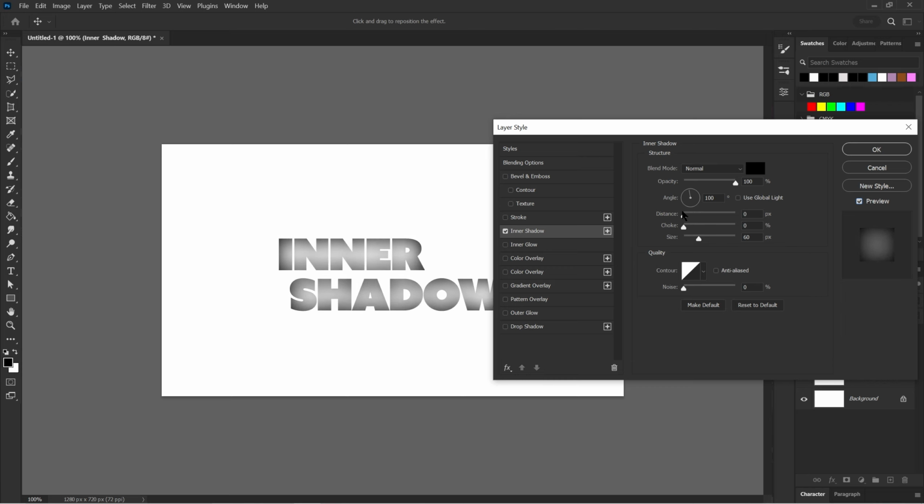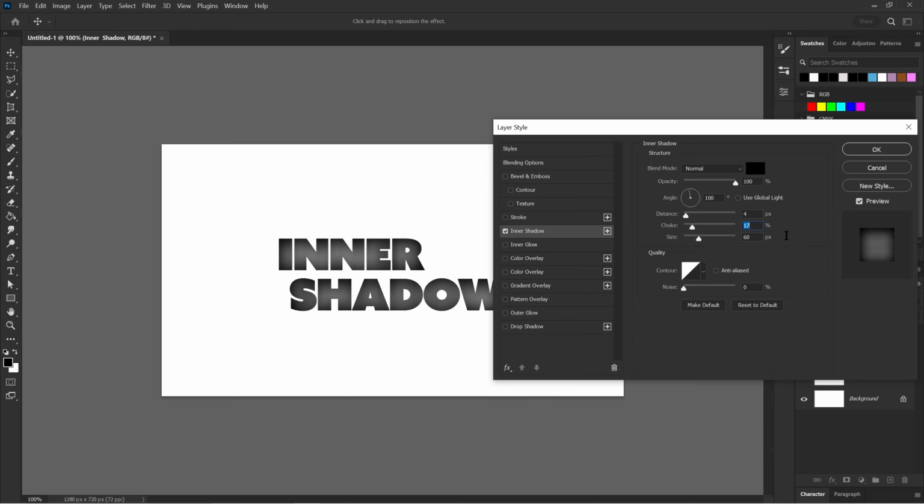Whenever there's zero distance, you don't really see much of the black. It's just not really there, just very, very on the edges. When you put it to the max, it turns into just a solid color. The distance just shows how much is going to show into the text. I would just put mine as, let's say, 4.